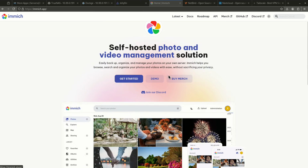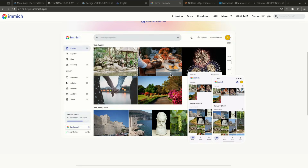And I think a lot of people probably run it just for the fact that it is 100% free. It's got great photo management. It finally has the ability to add external libraries so you don't have to re-upload all your photos again if you've already got them in a folder. It does all the cool machine learning things like recognizing faces and tagging people. There's everything you can do with any other photo management tool, you can do with Immich.